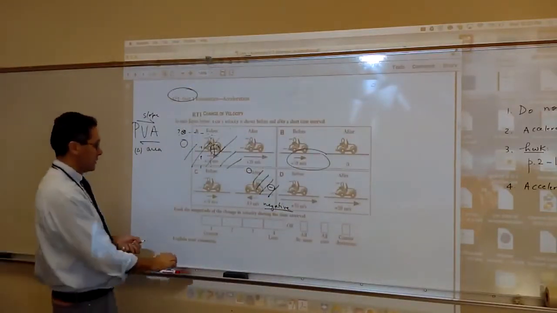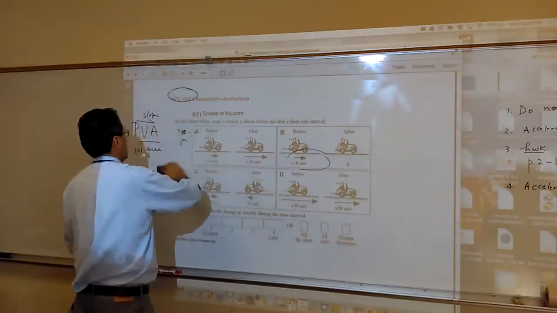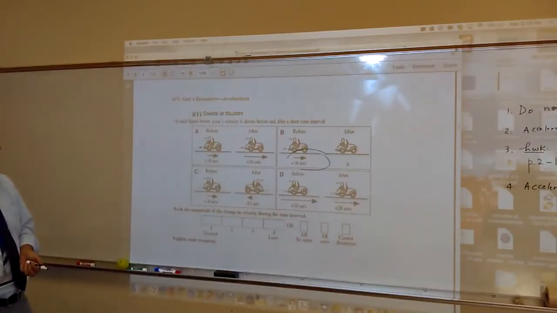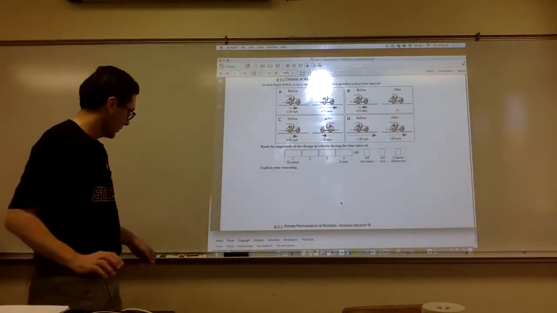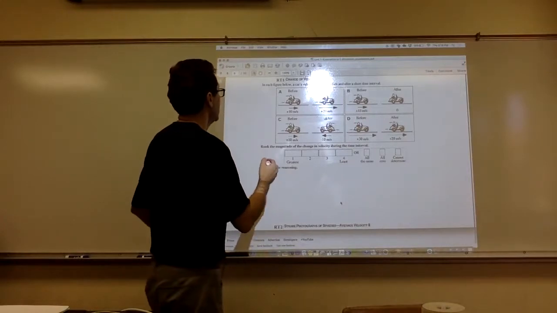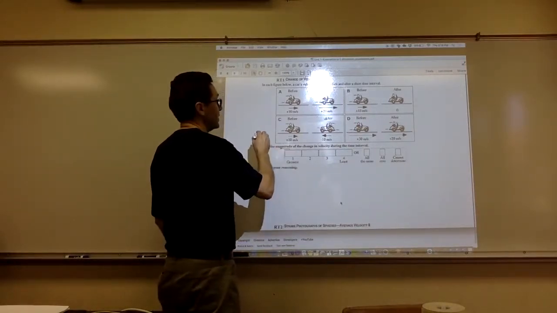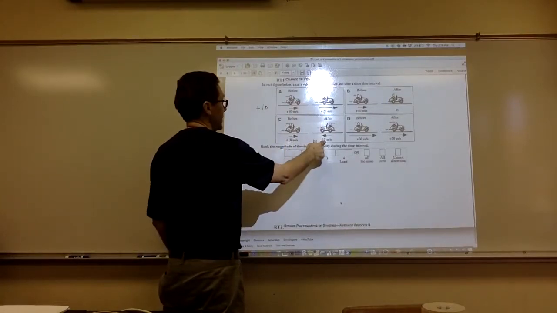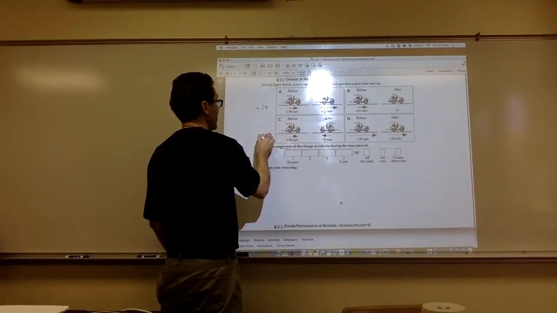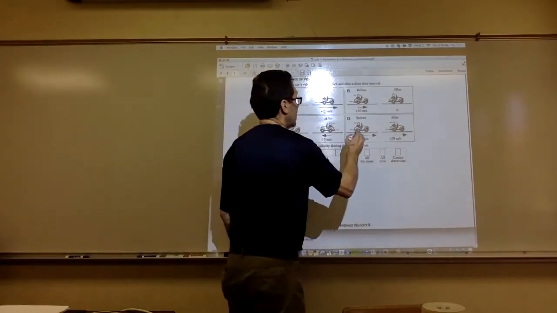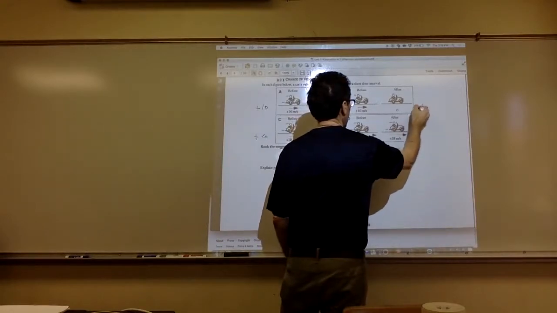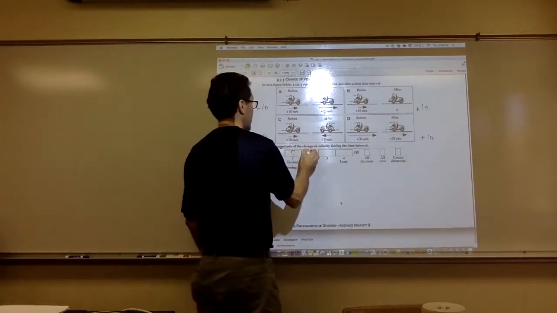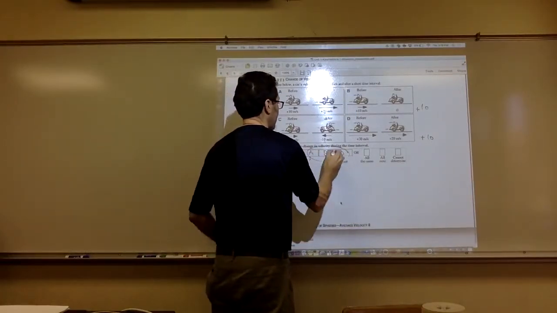All right, let's look at this problem here. For the justification or the explanation, I'm just going to talk about it. Looking at this one, we're trying to find the magnitude of the change in velocity. The change in velocity here is 20 minus 10, so that's a positive 10. Here it's negative 10 minus 10, so that's negative 20, but in magnitude, that's a positive 20. And here, 0 minus 10 is negative 10, but it's a positive 10 in magnitude. Same thing here. So C comes first, then A, B, and D come next.